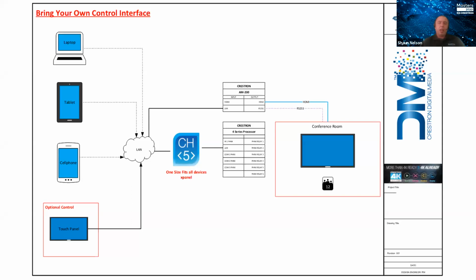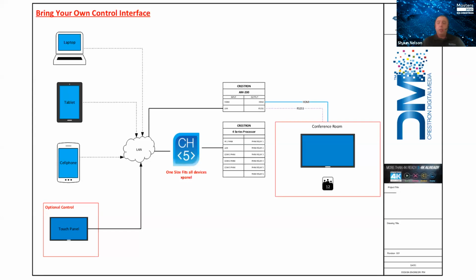That's one of the reasons I wanted to throw this at you guys. I do have CH5 right there, and it makes the comment one size fits all devices. I know that we are slowly rolling out CH5 support, which is essentially the Crestron equivalent of HTML5. The real benefit, more than anything else, is that I now have the ability to lay that out in a way that it will automatically scale to different interfaces as I send them to the different interfaces. That is a huge offload to be able to do that. It's actually a very, very cool thing.